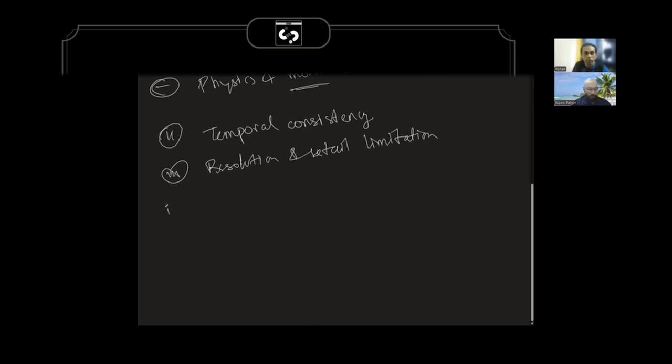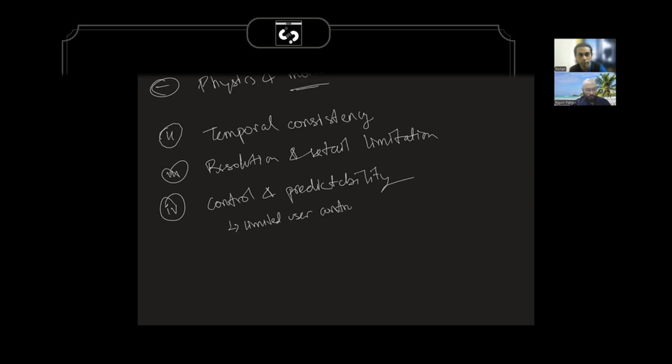And the final point, I think, would be about control and predictability. By the nature of the models, there is limited user control. Initially I was wondering what the difference is between this kind of video gen model and CGI, computer generated imagery. I think the ultimate difference is control. In CGI, I have complete control of how the entire environment looks. You can manipulate every little thing. In this kind of video gen model, you are giving the prompt, but it is not deterministic. You don't know what kind of output the model is going to give you.